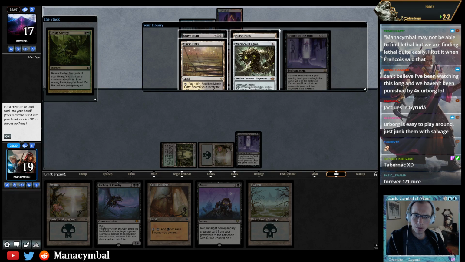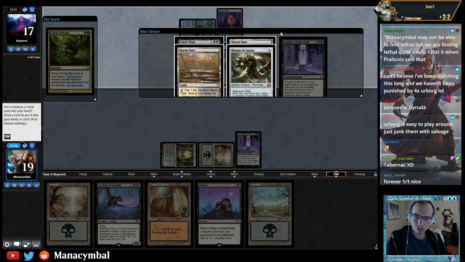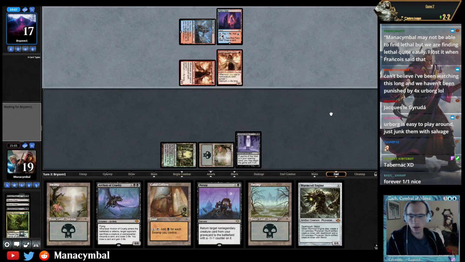I think I want Wurmcoil more on this. If I'm going to hard cast one of these, I would rather it be Wurmcoil. Eventually. I believe that's correct. If I play Persist this turn, it's getting Spell Pierced, right? I mean, that's just a fact. So I'm not going to play it.